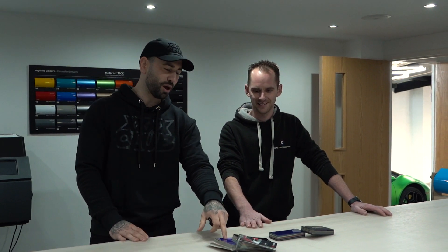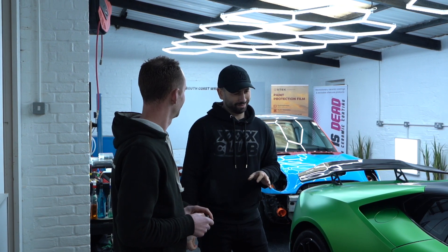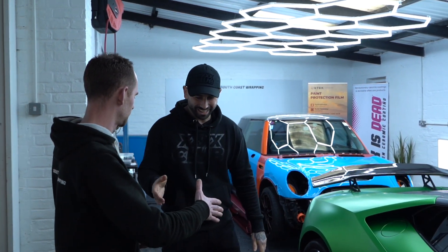I haven't got any objections to any of them really. I think the two-tone is a little bit out there for me. I do quite like the purple because it goes with the branding, and I like the blue. We'll see. Right Matthew, I'll leave the car in your capable hands and I'll return when she's ready. Please treat her very well. Thanks mate, appreciate it.